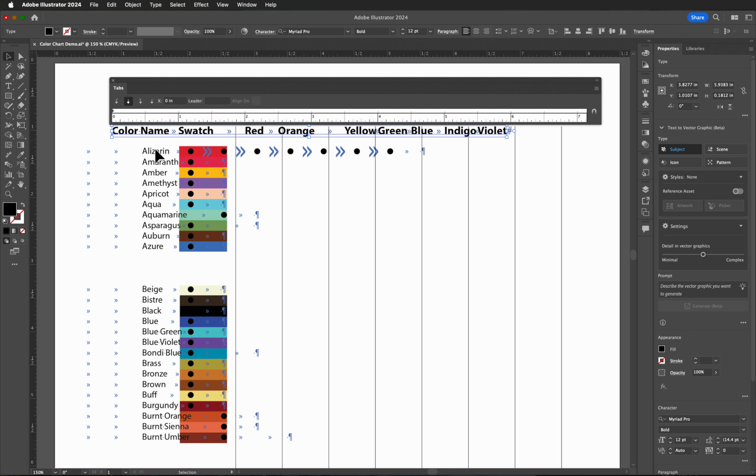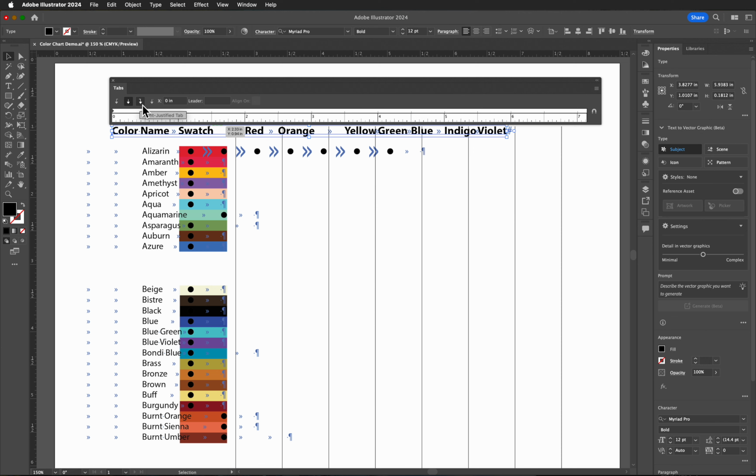All right, so now I've just activated this line of text, and we're going to put some tab settings in here. The first one we want is for this name swatch to align with the right edge of this color box. So we're going to choose the third button from the left.